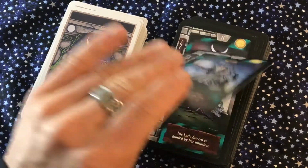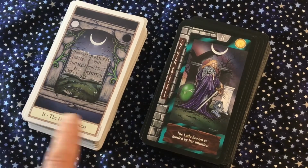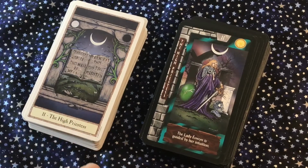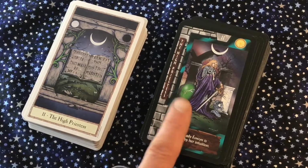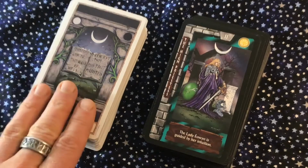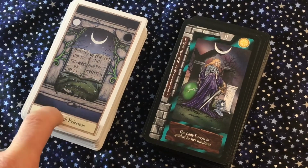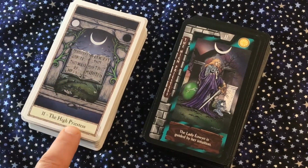The High Priestess. Now, I think it's interesting to pause here and comment that something Tolkien is often, rightly I think, criticised for is a lack of strong female characters in his books. And of course, there are more female characters in the Lord of the Rings than there are in the Hobbit. So you'll find very few female characters in here, and when female cards appear, sometimes the representation is somewhat tenuous, as we're about to see.